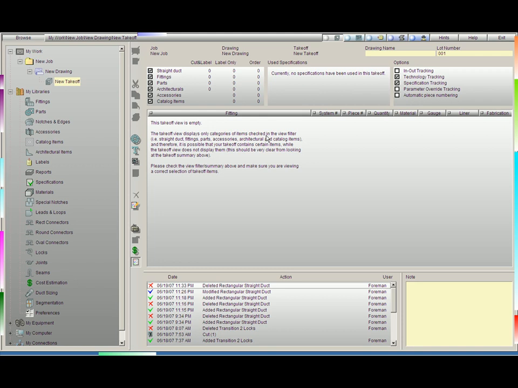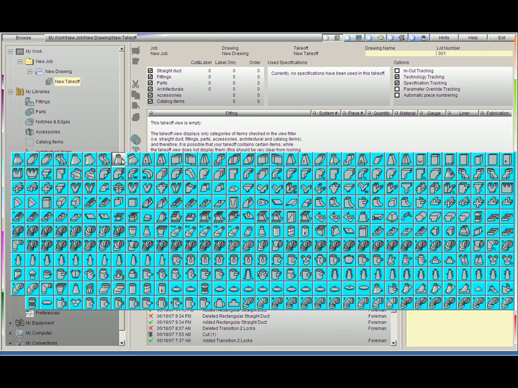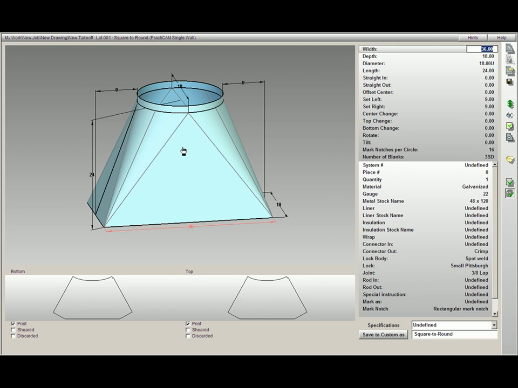In this section of the tutorials, we're going to show you how to design a notch or a custom notch inside PractiCAM. We're going to pick a fitting out of our library and work with it. We're going to use a squared around. Now we're going to focus on the round portion of this duct.